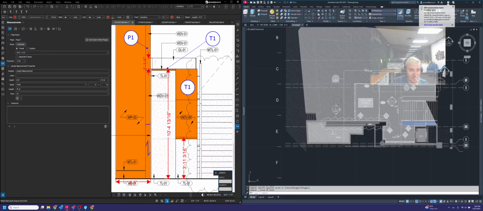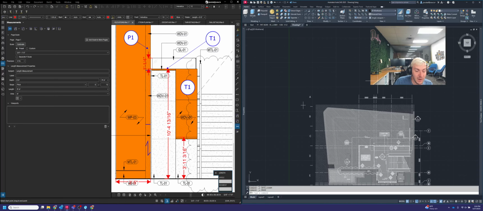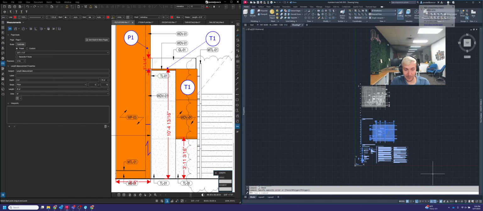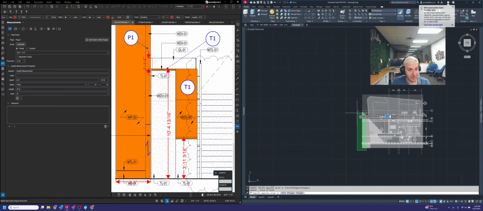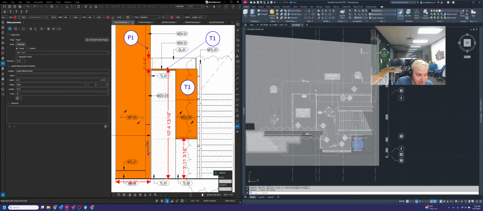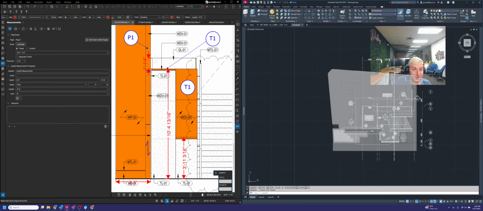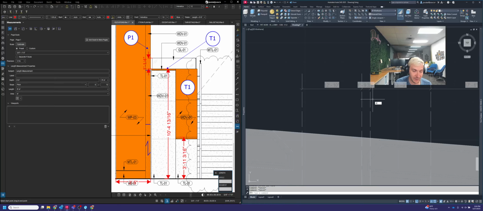Let me go back one step. Okay, so you may want to save some dimensions on here. The reason for that is when you import a PDF, it's going to come in at the scale that's on the drawing. So, for example, I have this drawing here, and I'm trying to clean this up. If I were to measure one of these dimensions here, it's going to show up a lot smaller than 12 foot 10. 12 foot 10 should be 154 inches. So really right now it's showing at 1.6049 inches.